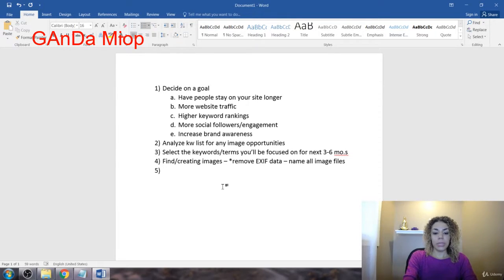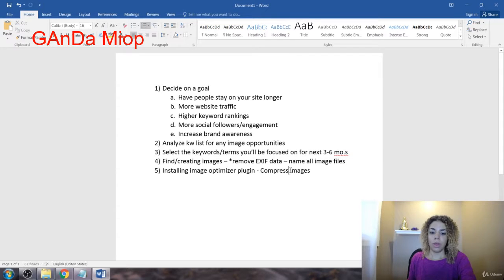Okay, next would be compressing your images, or, you know, installing your image optimizer, so that all those images can be nicely compressed, and we can keep our site speed up. Or, well, basically, so we can keep our site speed low, basically. We want the seconds to be low.